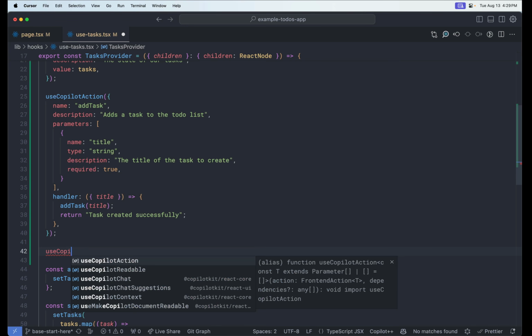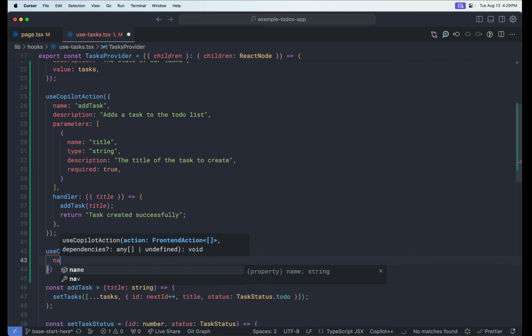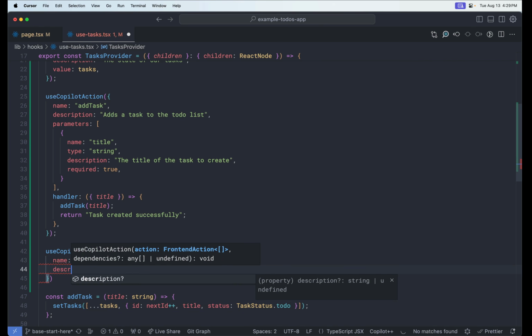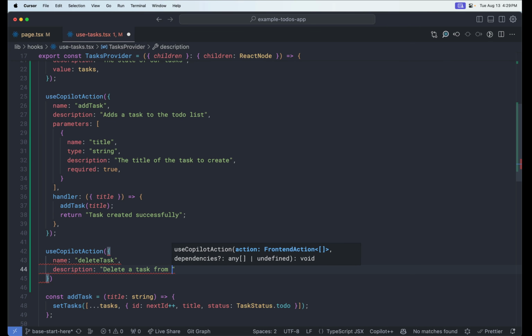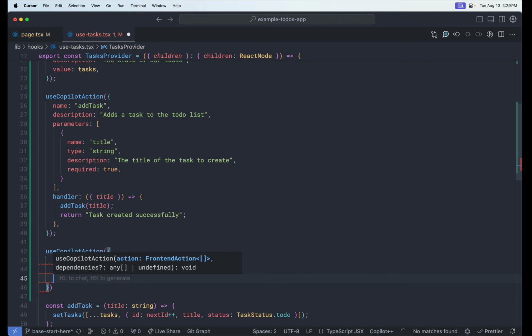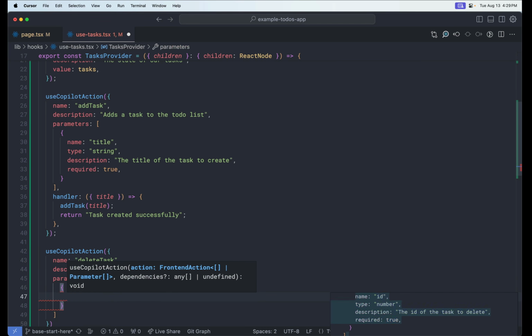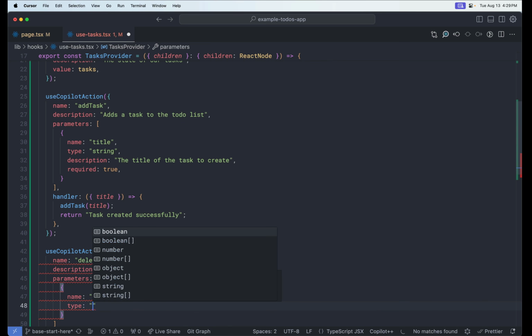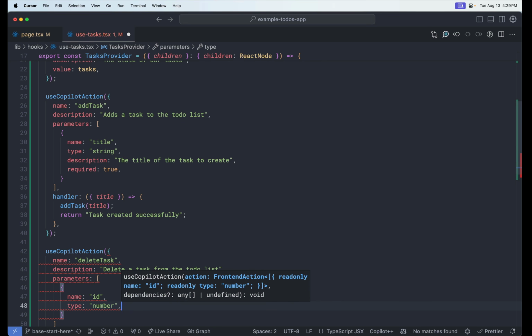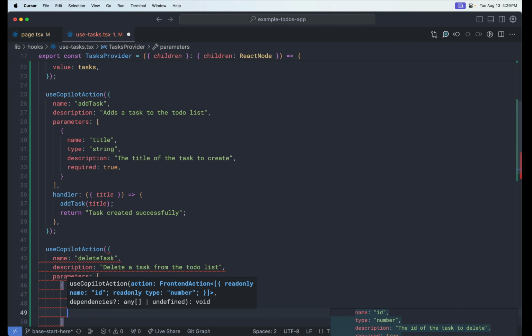So use Copilot action. The name is going to be delete task. Description will be delete a task from the to-do list. And the parameters will be just one. It's going to be the ID of the task, which is going to be a number because we use numbers for IDs in this application.